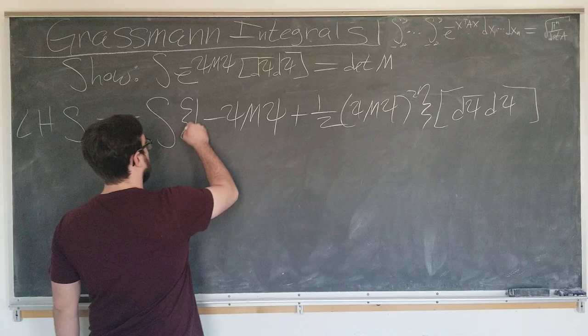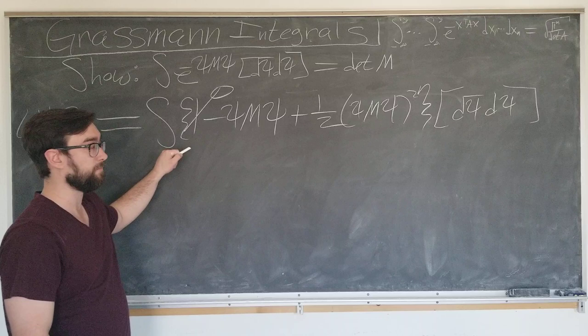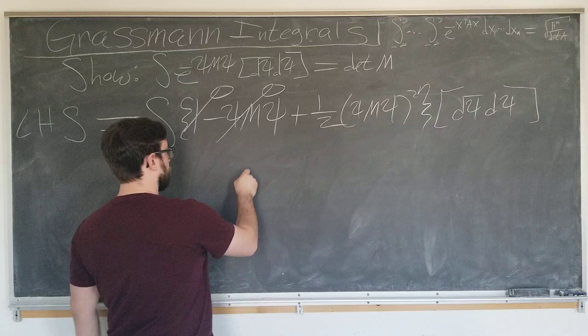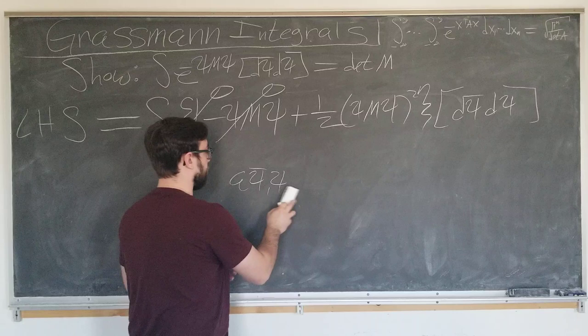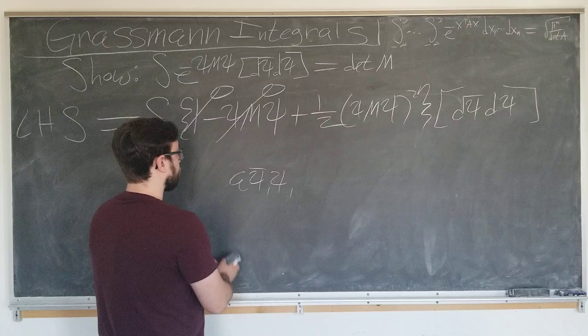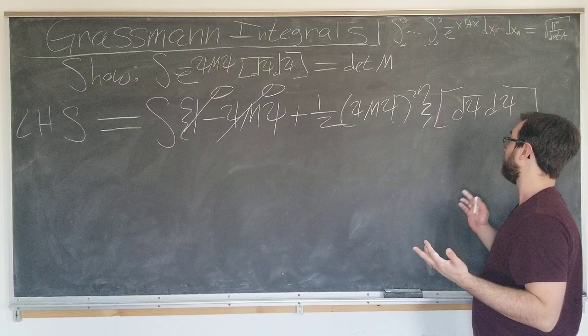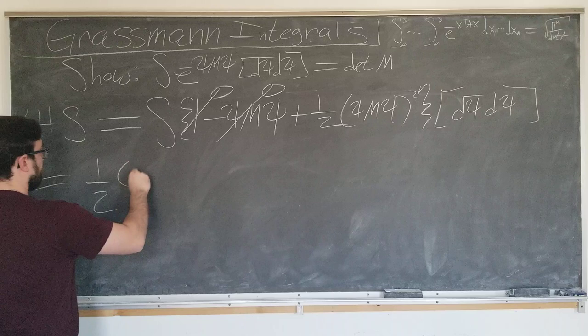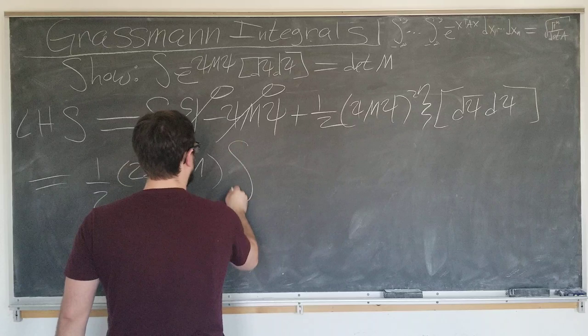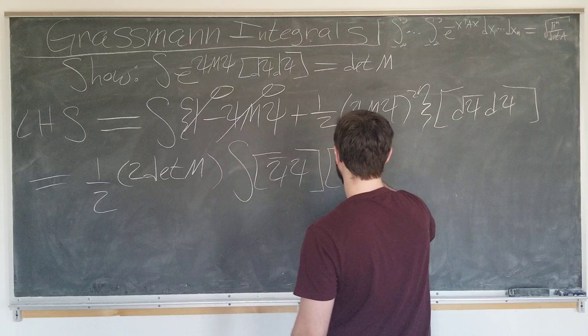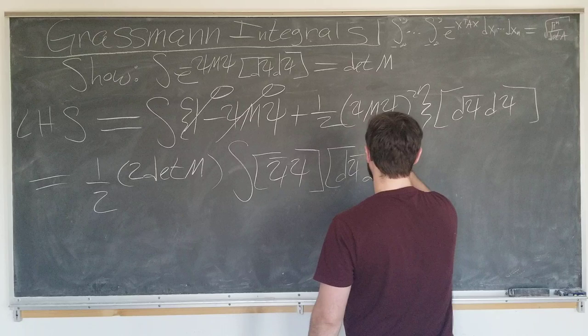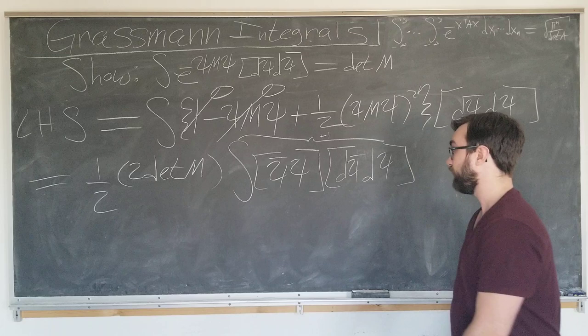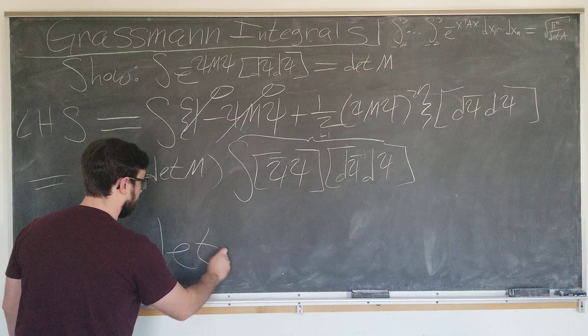From our previous experience we know that this term is zero because there are four psi's here. No psi's here to soak them up. Bad. This term is zero because there are two psi's here. So these two psi's are not enough to soak up the four psi's in there. So it's zero. So this term is good because it has all four psi's in the order that we chose earlier. One half, we showed that earlier that this was two times the determinant of the matrix, times the integral of the functions in the order that we want with respect to our integration measure. And indeed we showed earlier that this was plus one.